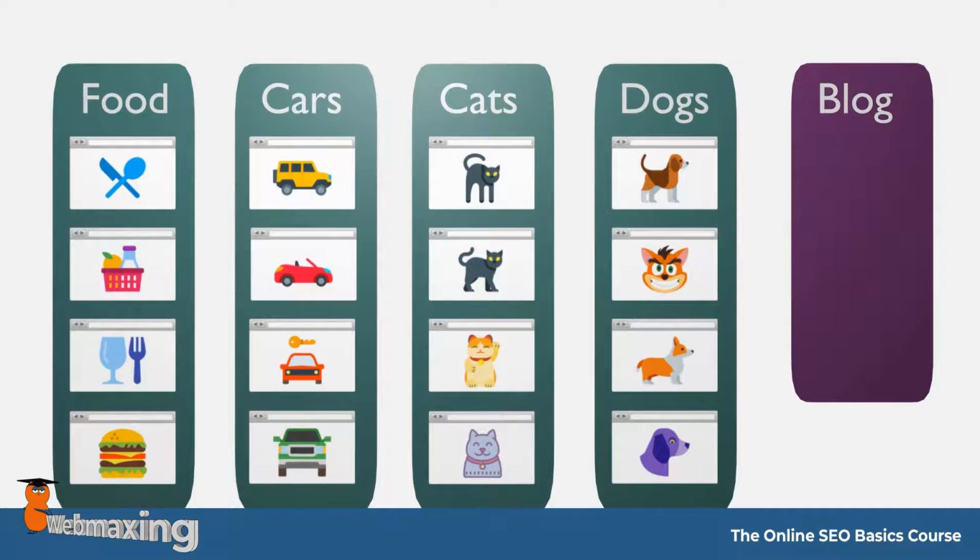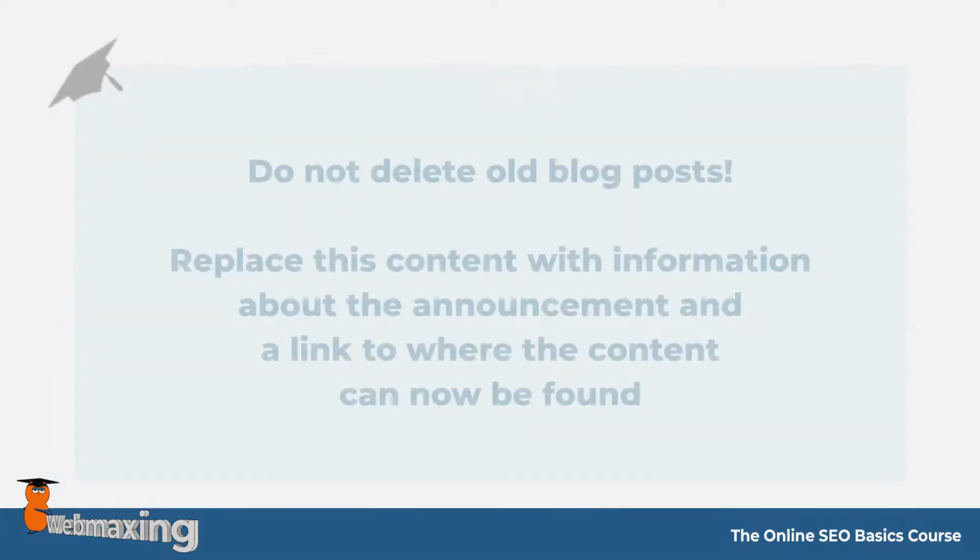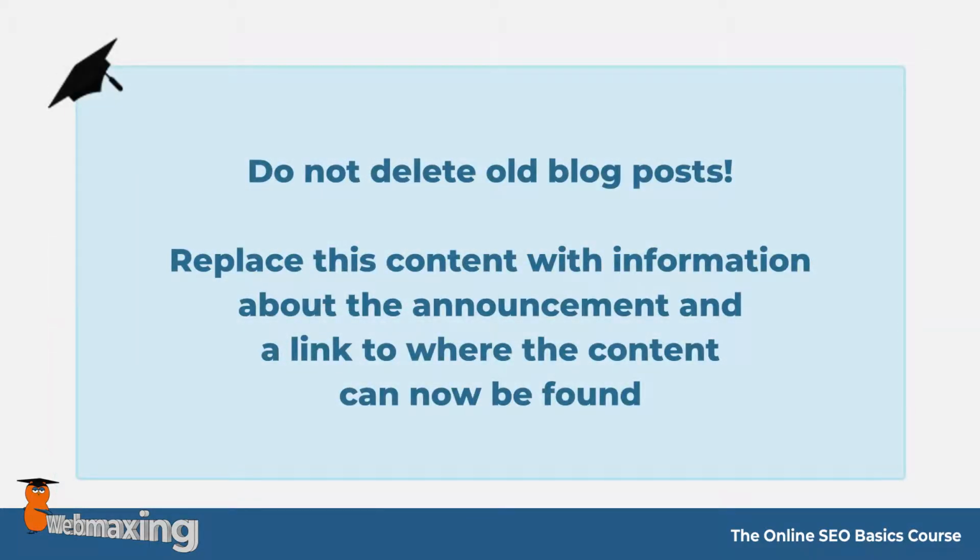If you are moving content, don't delete the blog posts. Use them to announce the new content, why you added it, and where it can be found on your website. This way, anyone who has bookmarked them in the past, and any search engines that have indexed the posts, will find a clear route to the content's new location.